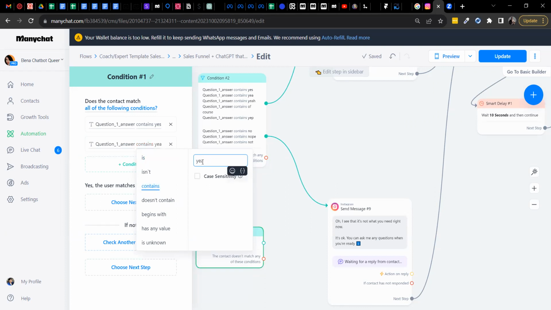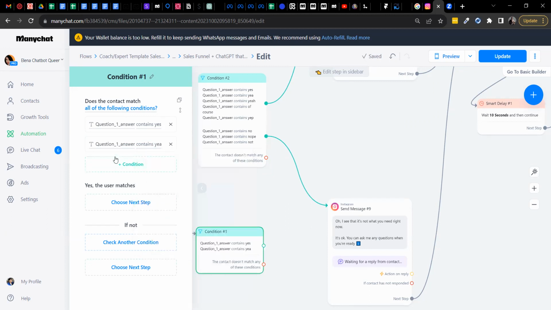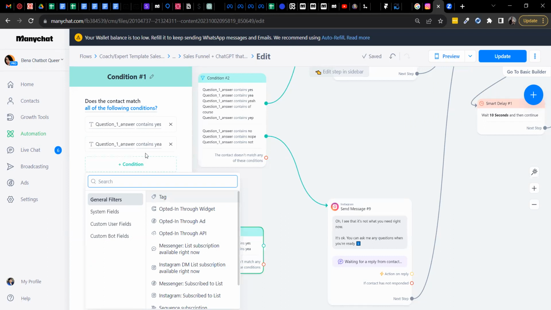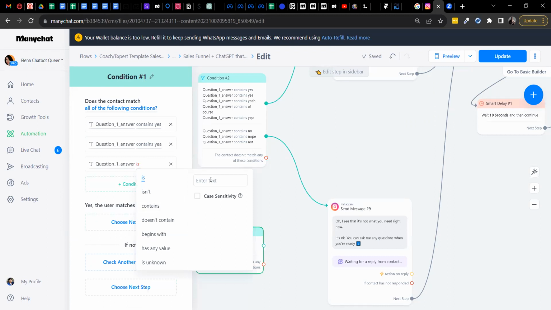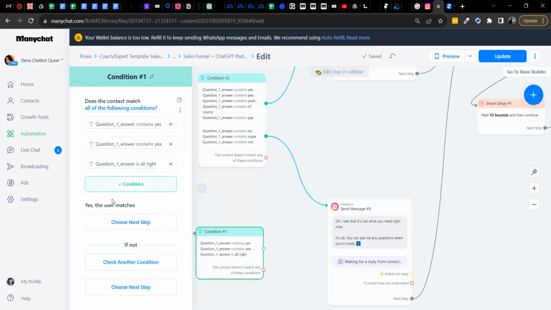So a person can type yes or can type yeah in case they misspell. And you can add more in the same user field, question one answer. Of course. Okay, you may think of the answers that can be like yes, so that in case they type anything sounding like yes, the chatbot can recognize that. Okay, so let's add three options.